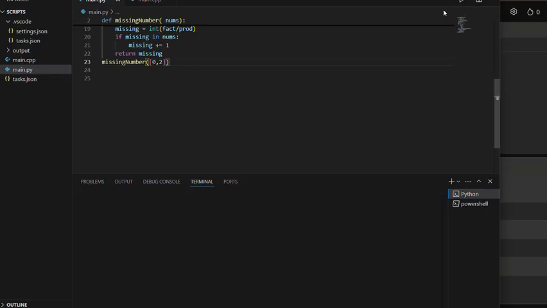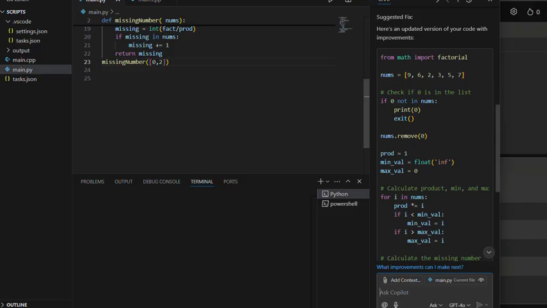Boy. It is outputting. What is it output? 0.